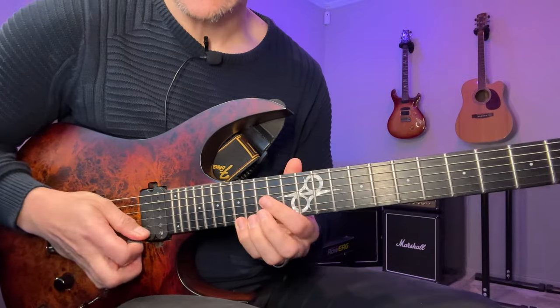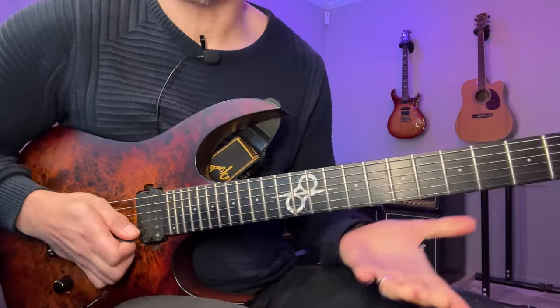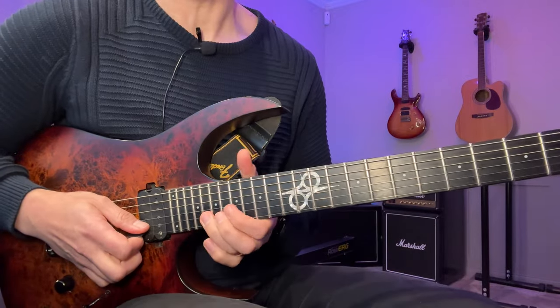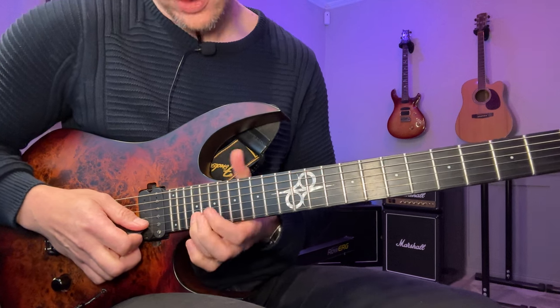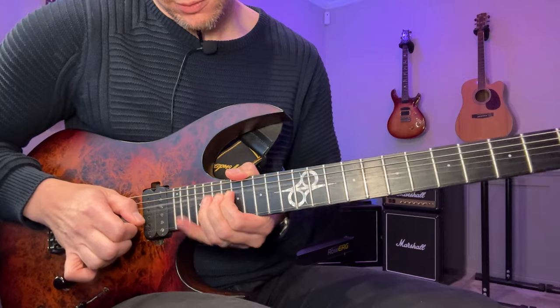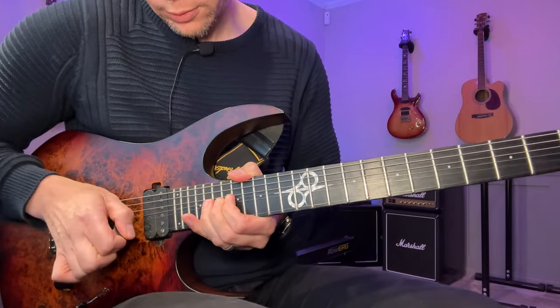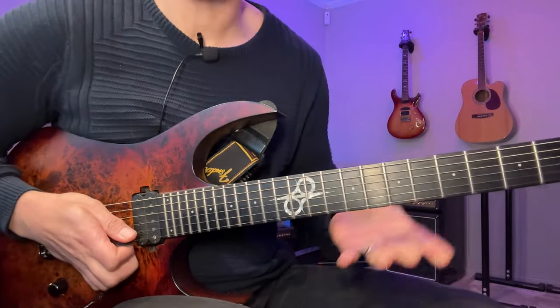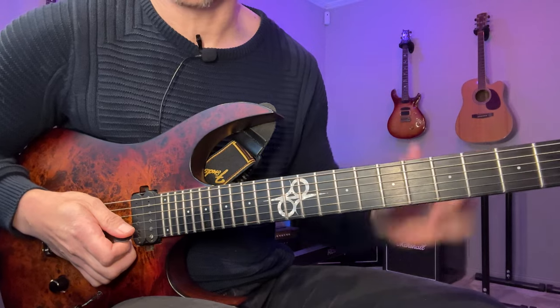So once I reach this note here, I just slide up to the 20th fret and bend that up to root, and then I release it back down to the harmonic minor note again, and then bend it up again. There you go. So be careful with the intonation here, otherwise it will sound like crap.